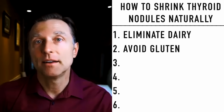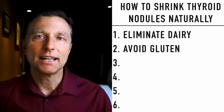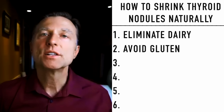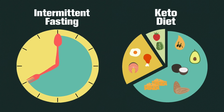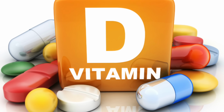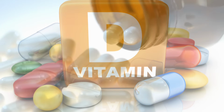Now, I'm going to recommend going on the ketogenic diet because there's some additional data that insulin resistance, which occurs when you consume a lot of carbs, predisposes you to developing nodules on the thyroid gland. And the combination of both keto and intermittent fasting can greatly help you in reducing these nodules, simply because of the anti-inflammatory effect. Now, as a side note, vitamin D is really beneficial for Hashimoto's, especially when you're taking about 30 or 40,000 international units of vitamin D.